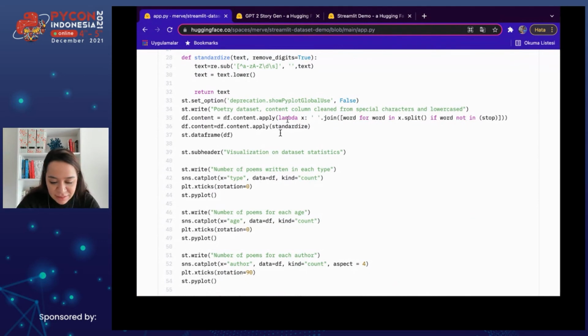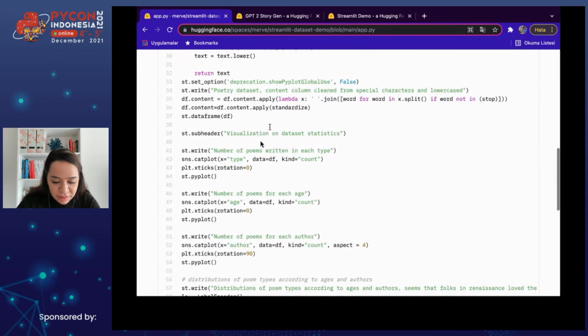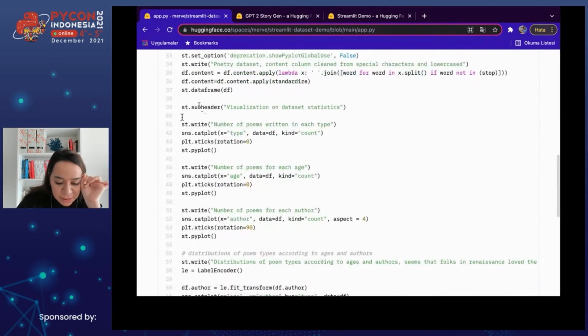This was my data set. I have got rid of the stop words, and I have standardized it, and I have used st.dataframe, which was this nice interactive component that was my data frame. And I have Streamlit subheader.